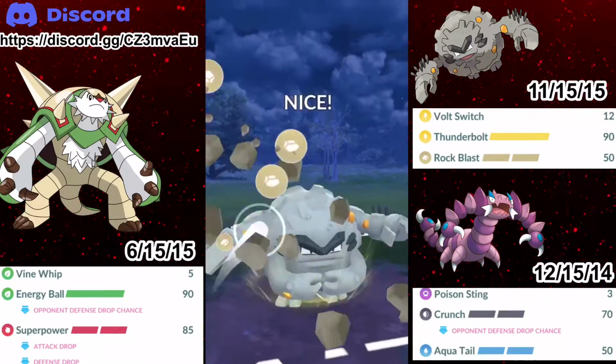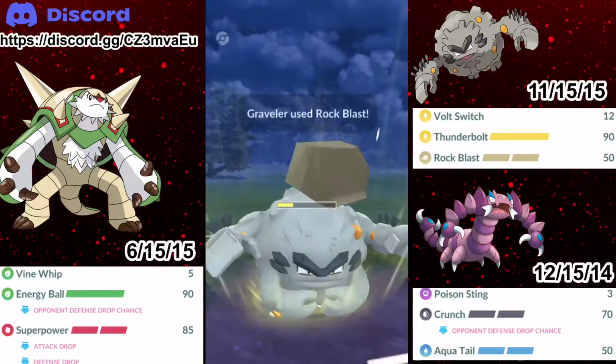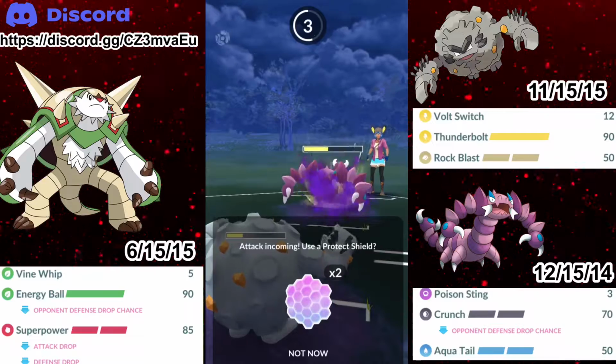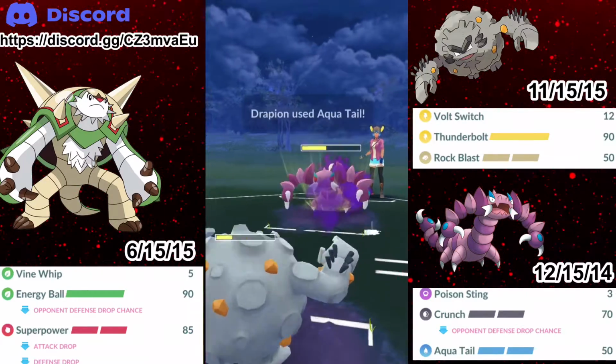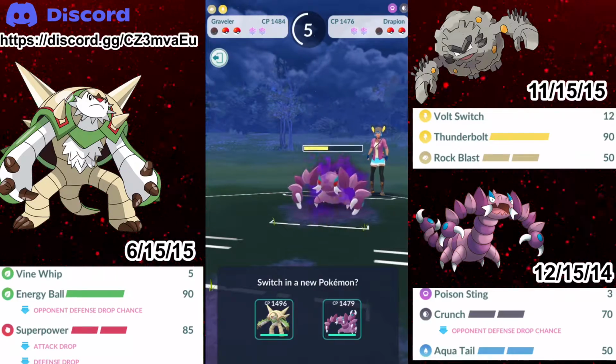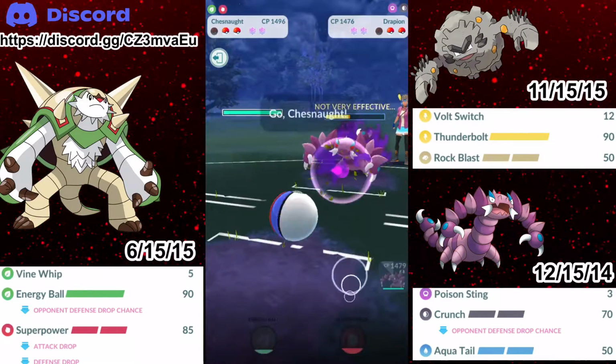You don't want the hands from this Alolan Graveler. Throwing the Rock Blast. Do they shield this? No, they actually do decide to let it go, and it was a CMP tie. Actually winning a CMP tie, probably a loose CMP tie. I highly doubt I win a CMP tie against Shadow Drapion, but that is okay.